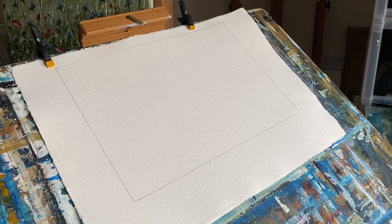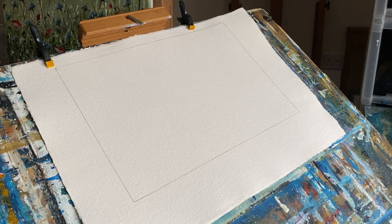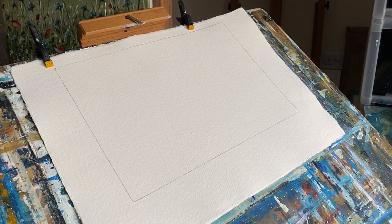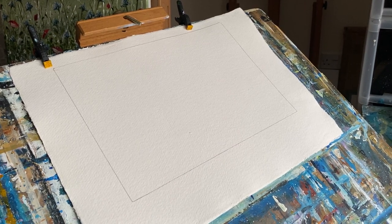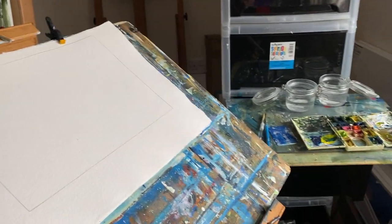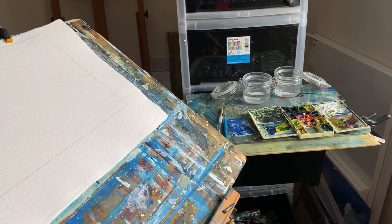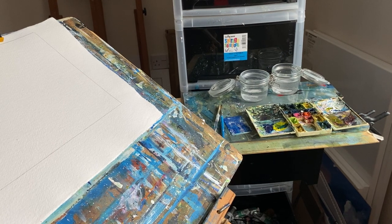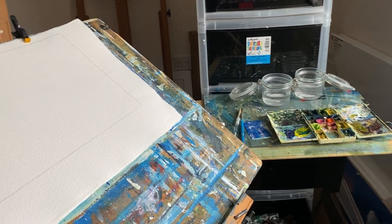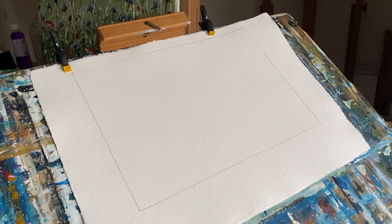Today I'm going to give my first go at home education by doing a watercolor demonstration of some daisies. I'm at home in my spare room; the weather outside is fairly poor so the light is not great, but I'll give it a go. I've got some watercolor paper which is 180 gram rag paper on an easel, a watercolor palette, two bottles of water — one for keeping clean and one for rinsing the brush — plus a couple of small brushes, a tissue, and a credit card.